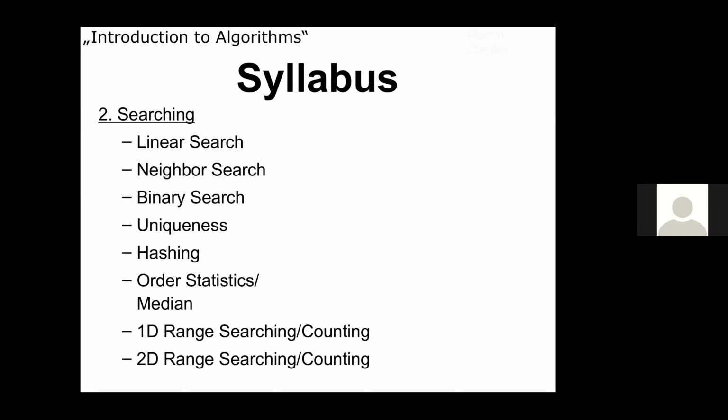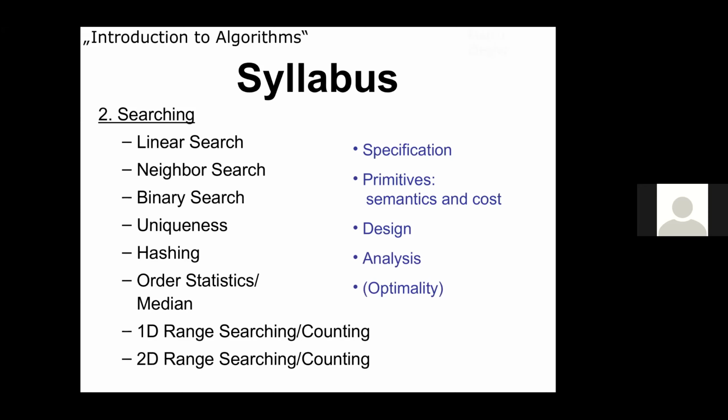Okay, so we had different algorithms, and we considered them with regard to certain characteristics. We described what the algorithm was supposed to do. So this is the specification. Then we agreed on some way of how to count primitive operations. Then we talked about design. I said that design are the ideas that you need to develop to efficiently solve the task of the algorithm. And then there is analysis, which is correctness and complexity.